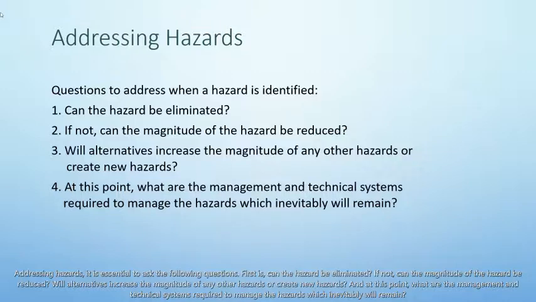When addressing hazards, it is essential to ask the following questions. First, can the hazard be eliminated? If not, can the magnitude of the hazard be reduced? Will alternatives increase the magnitude of any other hazards or create new hazards? And at this point, what are the management and technical systems required to manage the hazards which inevitably will remain?